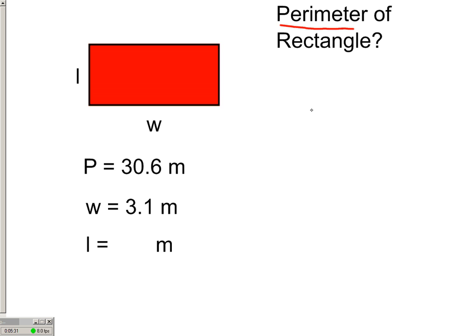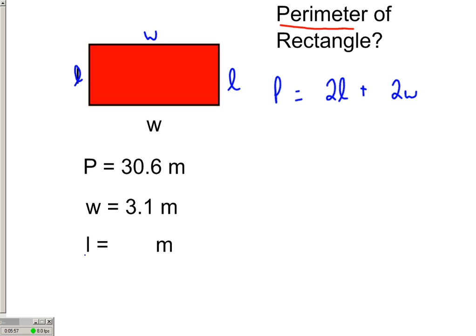What about finding the perimeter of a rectangle? I know this is its length, that's its width, here's its length, there's its width. We can add all of these sides up. How many L's do we have? We have 2 L's, so 2 times L. How many W's do we have? 2 times W, so we just need to add it all up. And there's the official formula for the perimeter of a rectangle.